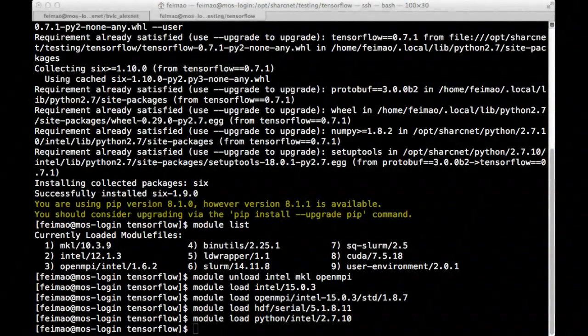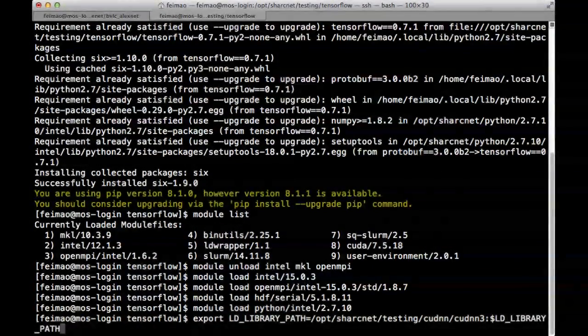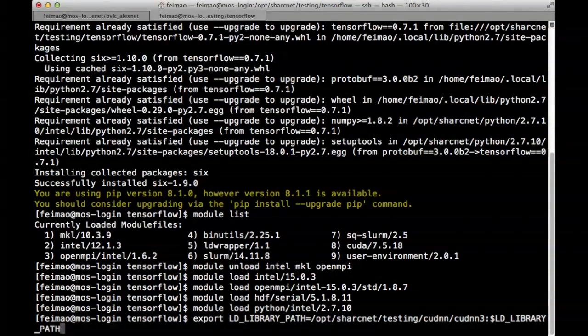And cuDNN is Nvidia's deep neural network library, and it will provide you the fastest speed for training neural networks. So if you want TensorFlow to use the cuDNN library, you have to export the LD_LIBRARY_PATH to tell TensorFlow where to find cuDNN.